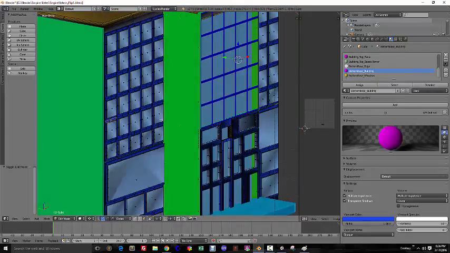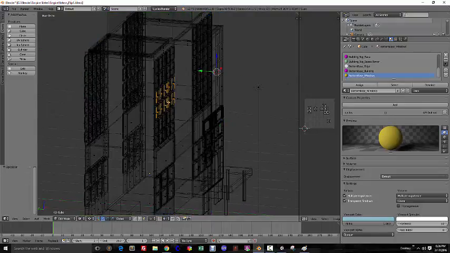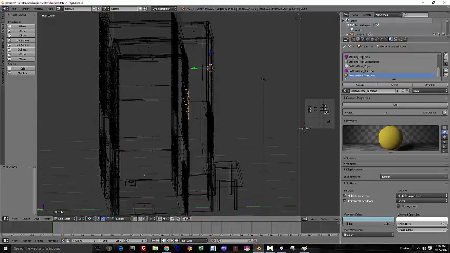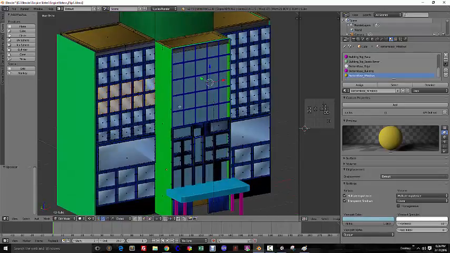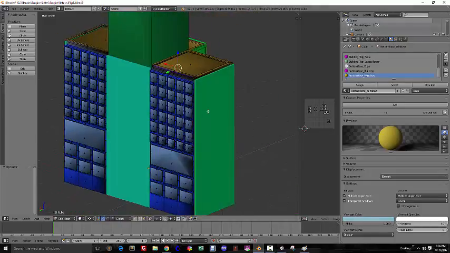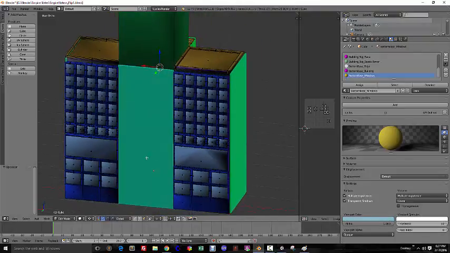The tricky part was when I did all these windows. Let me show you a quick example here. I just highlight a few of them and move them. Sure, it's not going to work there. Let me just go to wireframe mode. You can see here I had to extrude them on both sides because the normals were not showing through. So that was kind of tricky. I copied one side of these windows and moved it to the back. That's why they're duplicated on both sides, pretty much, except for the center part, of course.